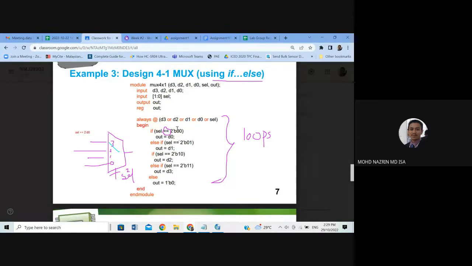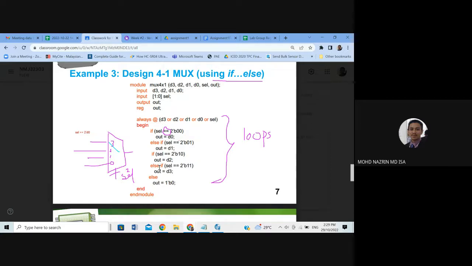The most important thing I want to show here is that we have the selector of the multiplexer, the inputs D3, D2, D1, D0, and then the output out here. How do we model this using Verilog? It means we want to produce the multiplexer using Verilog. So this is one of the methods, using the behavioral if-else statement.